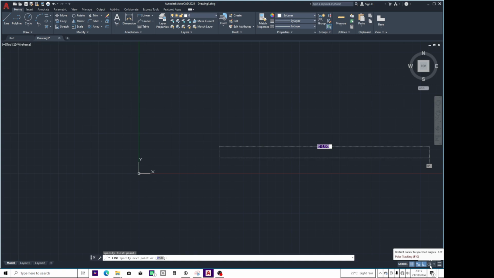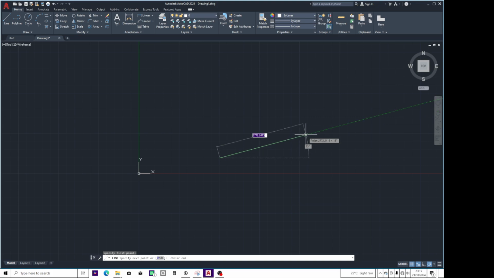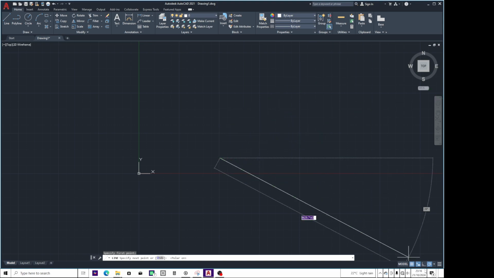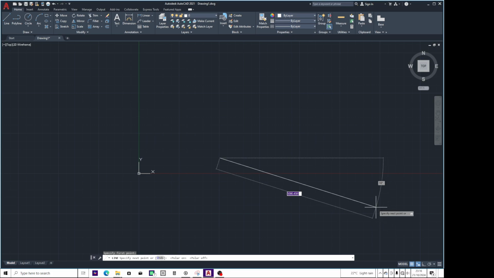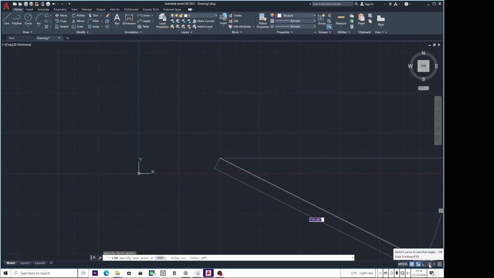Now once we go to the polar tracking, we shall have some in-depth explanation here. Polar tracking's function is to give you the other angles, because we can snap all these angles across the entire 360. You attain them when you have this on. Please note, you can have auto mode off and polar tracking off at the same time, but you can't have both on at the same time.